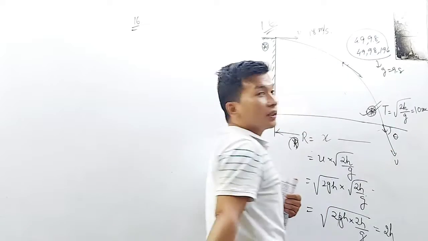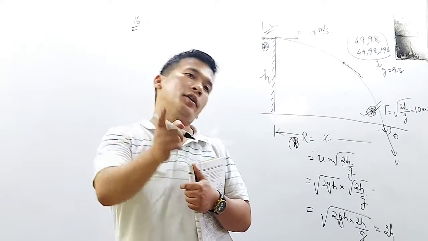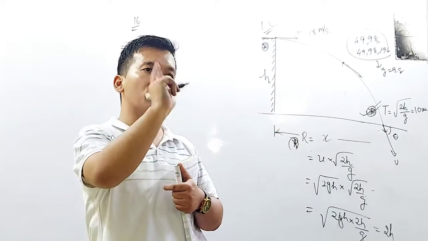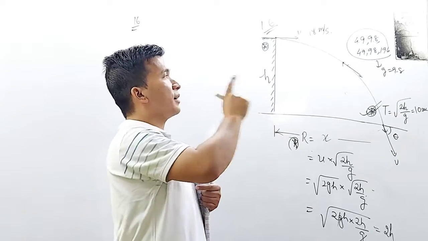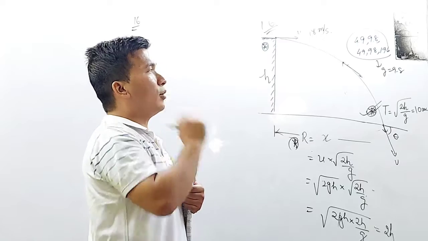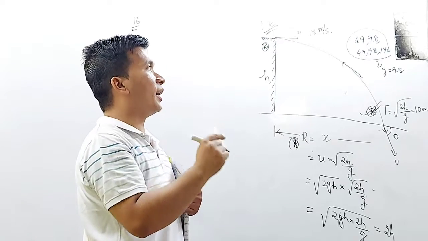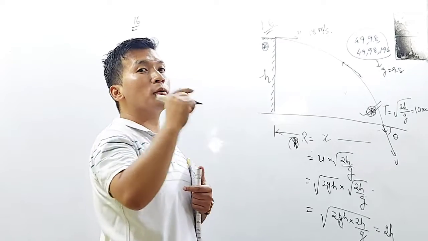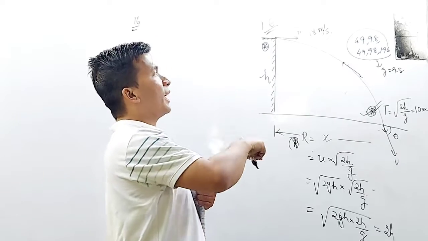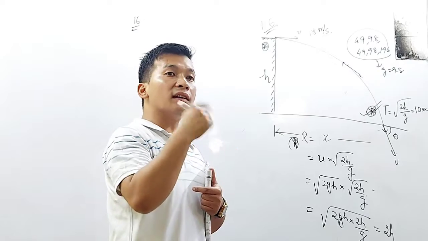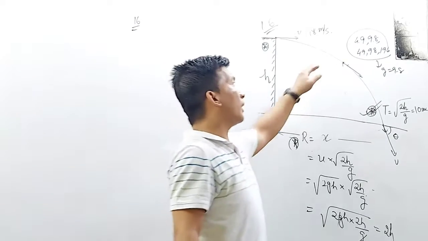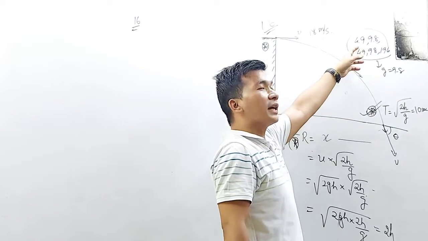How to do? If you put the value as 10, you will not get your answer. In one dimension containing acceleration due to gravity, the value of g must be 9.8 if the given data contain 4.9, 9.8, 49 or 196, because they are a factor or multiple. 9.8 divided by 2, we will get 4.9.